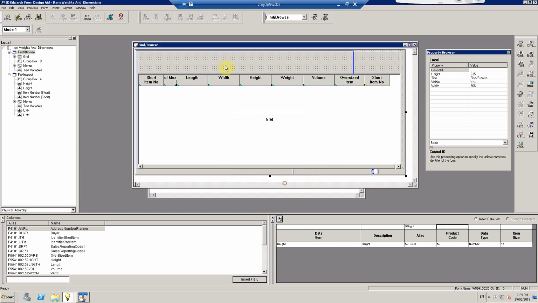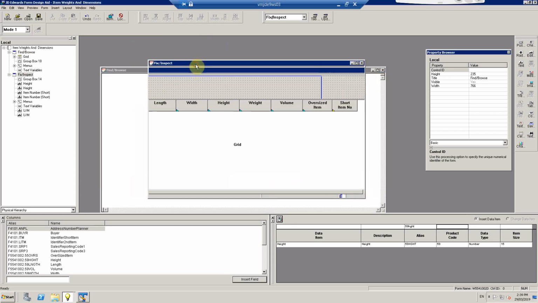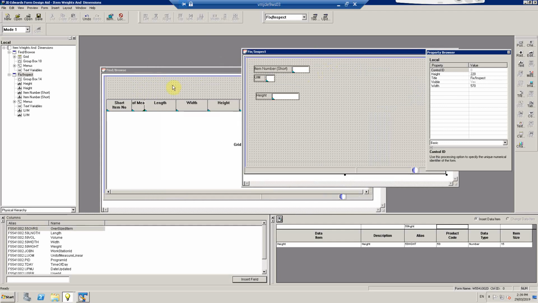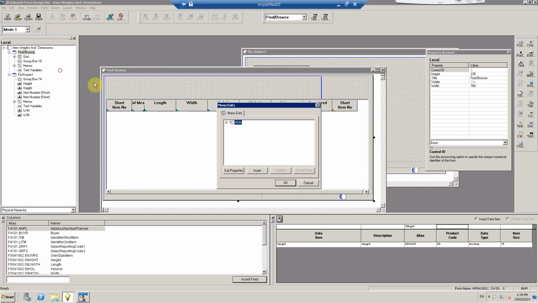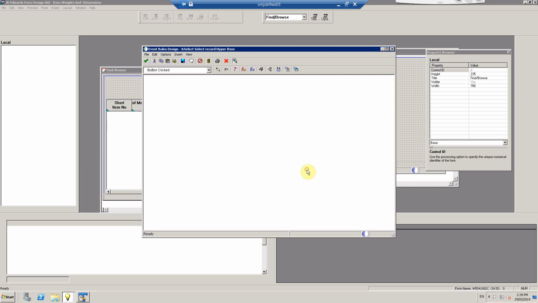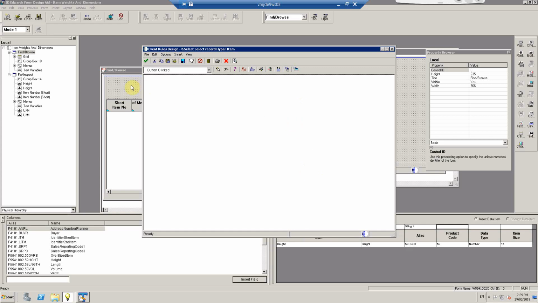Okay, so we're going to basically make a link between this form and this form in two areas, in add and in select/edit. So first I'll do a select because it's going to be easy to show you. I'm going to select the event, the button, and click event rules. And whenever you're going from one form to another form, it's up here, a form interconnect.